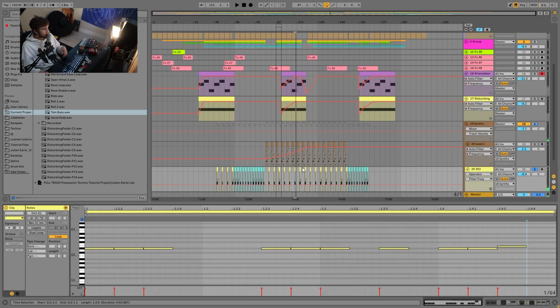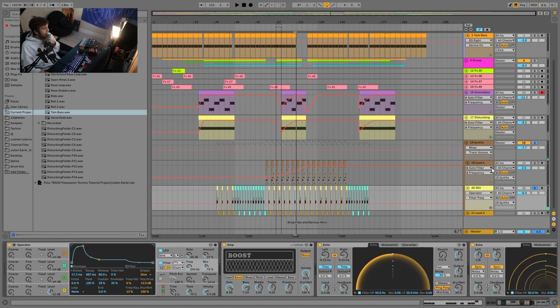So it's really simple, just two notes. And yeah, I honestly wouldn't use the 303 as much anymore. I mean, definitely, a lot of people are saying they're getting played out. I think with this style though, if you use one very sparsely like this, where it's just that little bit, and it's not like the whole track based around the 303, I think it can still work. And it's an interesting sound.